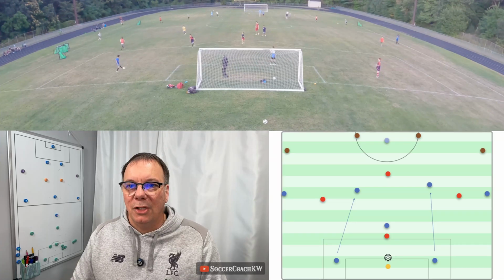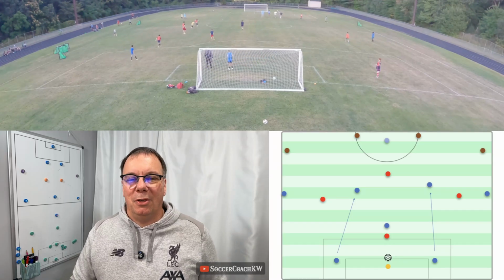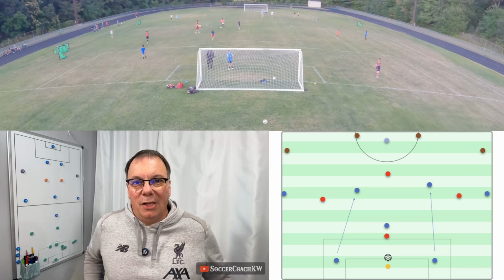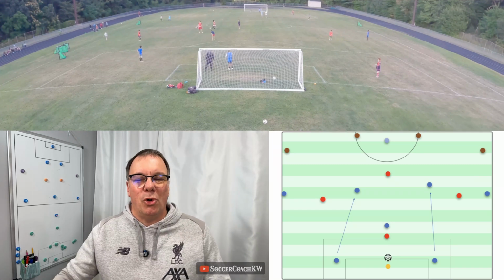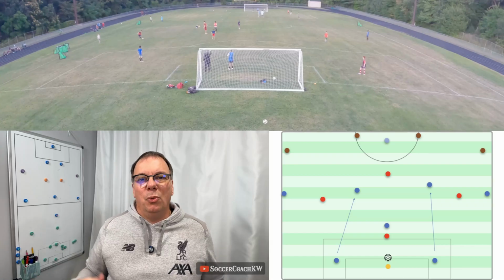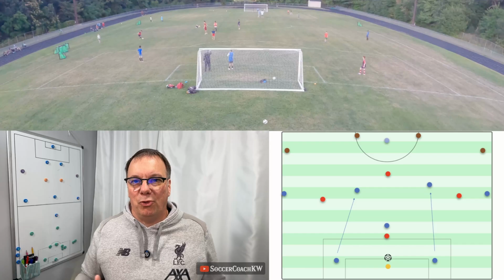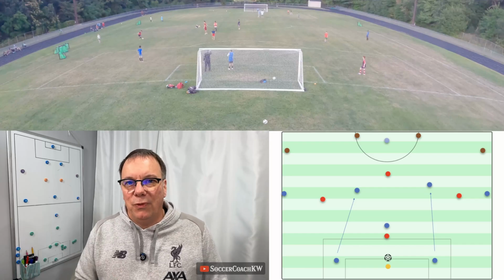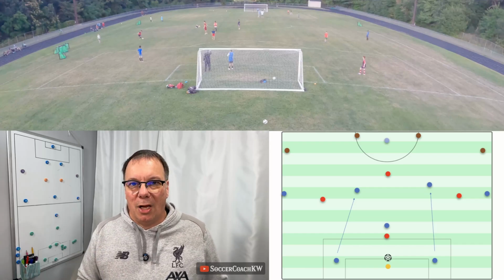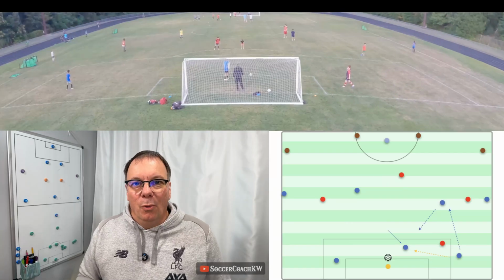So as he plays out, that's not the best touch. And then that 8 turns against his big brother who's coming to tackle him and takes it out to the 8. So very simple, straightforward process there of playing out from the back, playing what's given to you when they're pressing with one. Play out wide to the center backs. If the midfield 3 has spread out too much, can you find a pocket of space right up the middle and just cut through to one of the 8s? Now for this second example, we're going to do the same thing.